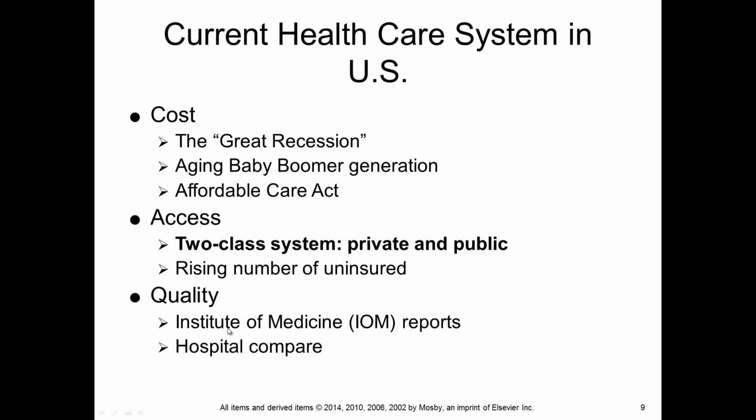The Institute of Medicine frequently makes reports on quality, and has asked for the improvement of quality. They have stated that nurses are going to be part of that plan. It was in a report called To Err is Human, Building a Safer Health System. It came out in 2000. And also Keeping Patients Safe, Transforming the Work Environment of Nurses in 2003, where they spoke about long hours of nursing and how that impacts health care. And then also you can go on the web and look for hospitals and actually compare and see what their quality records are, like deaths, infections, and so forth. So you can actually compare those.